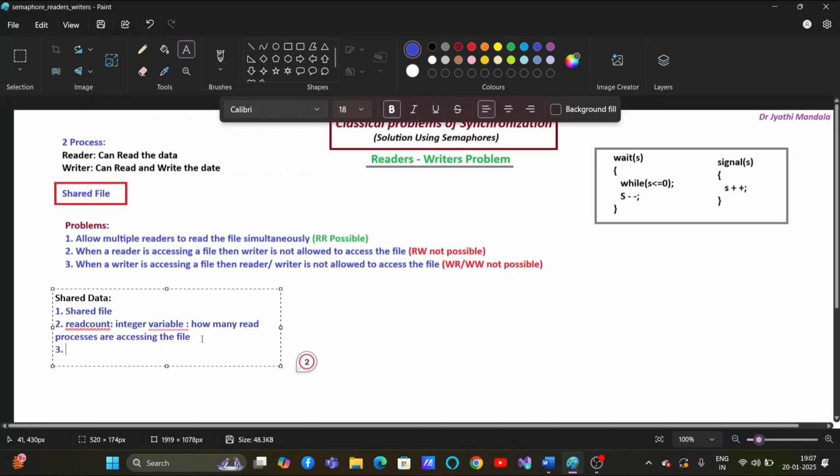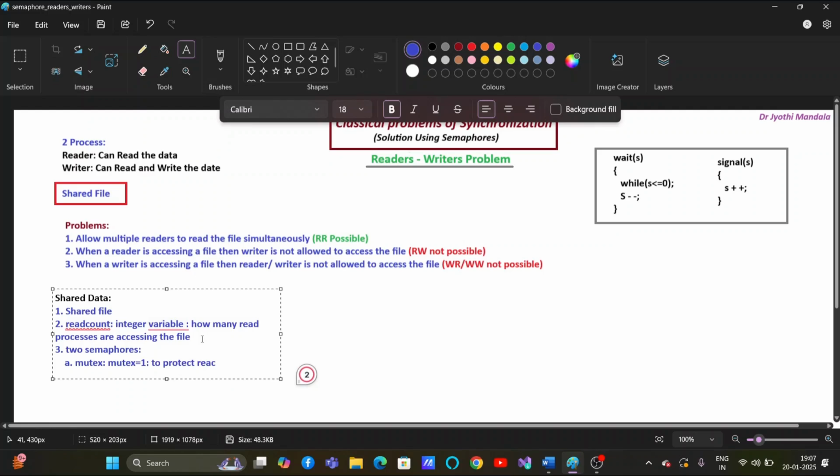Next, we will be using two semaphores here. The first semaphore is mutex, which will be initialized to 1. That means the initial value of mutex equals 1. This will help us protect the read count.